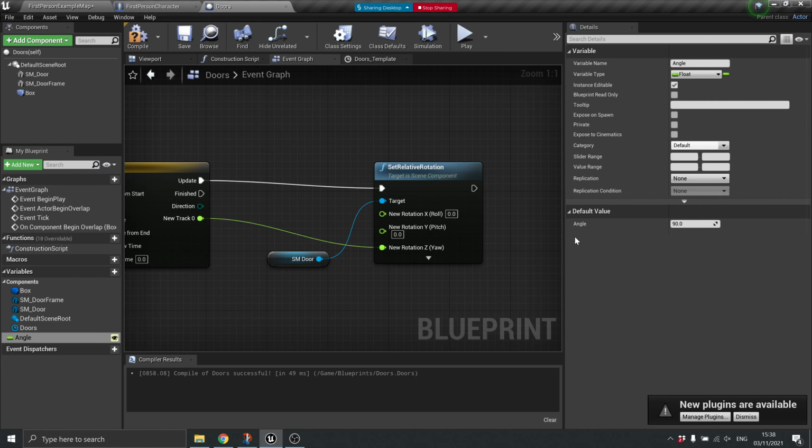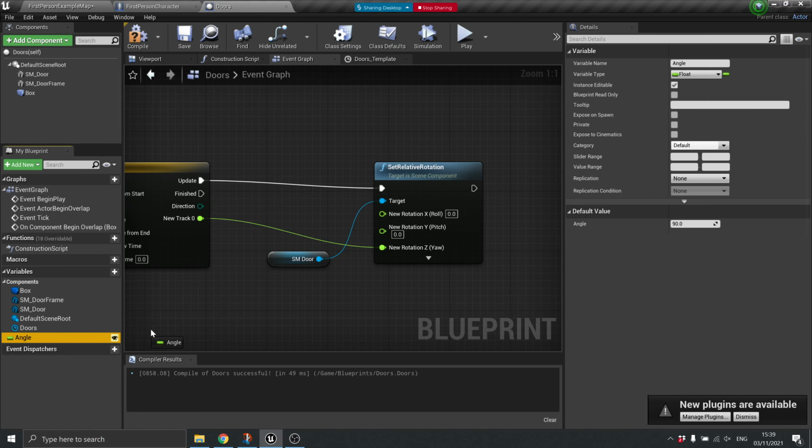As opposed to if your default's set to 0, do you think there's a chance we're going to play this game and be like, oh, the door doesn't work, it doesn't open? Have you ever done that in a game where you set a default or a value to 0 and you're trying to figure out why something isn't working? It's because you haven't changed the value from the default. That's definitely a thing that happens to me a lot, and you can spend a long time debugging something that's actually working.